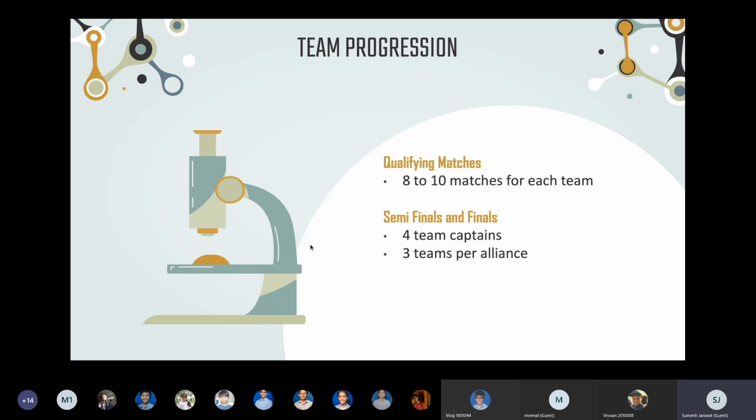When I say points, when a match happens, there are two alliances in a match, and there are two teams per alliance. And the alliance gets all the points, which means both teams in the alliance get the same number of points. For instance, if Red Alliance scored 100 points and Blue Alliance scored 120 points, then both teams in the Red Alliance get 100 points each, and both teams in the Blue Alliance get 120 points each. And the winning alliance, in this case the Blue Alliance, will get 2 points. So they are called ranking points.